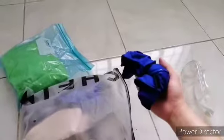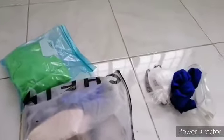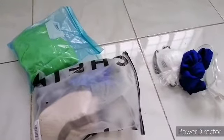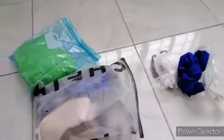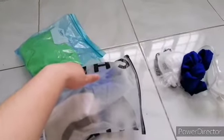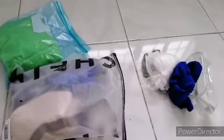And I have here sleeves. This is for protection from the sun to avoid skin burn. As I mentioned earlier, I live in a tropical country. It's always hot, so wearing long sleeves every day or in general is not really recommended, as you may get hyperthermia. But if it's really hot and you want to protect your arm, what I do is I wear a short-sleeved shirt and then I just put it here, so at least you have a breather on this side. The air can freely flow there, and then you just put this on your arm.